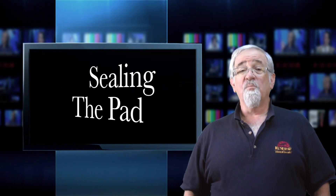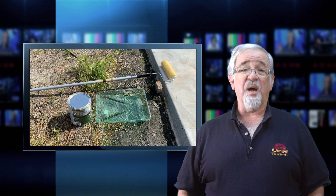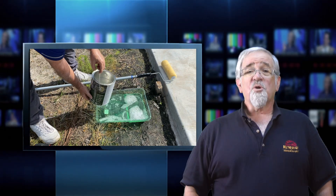Now that the pad has had a full month to fully cure, it was time to seal it. Unfortunately it was so wet here, raining nearly every day for a couple of months, I wasn't able to get to that for three months after the initial pour. So I had to choose the sealant product and get the rollers, paint pan, et cetera together. My friend Billy at Day Gig Painting was very good with that. Do some weeding around the edges so I could get to the sides of the pad to seal them, do two coats of sealant, and try to keep the bugs off while drying it between coats.